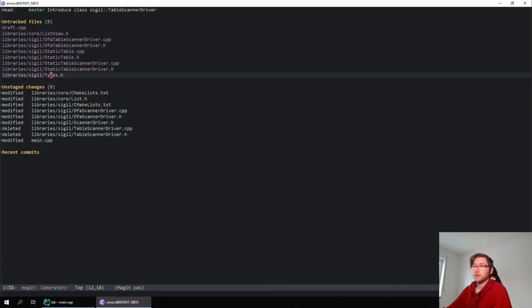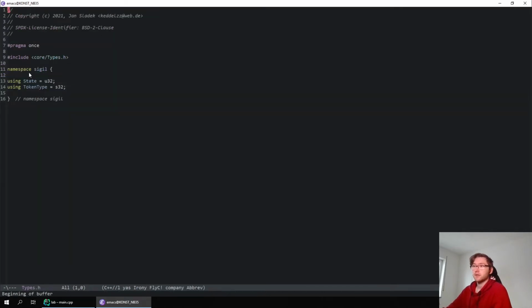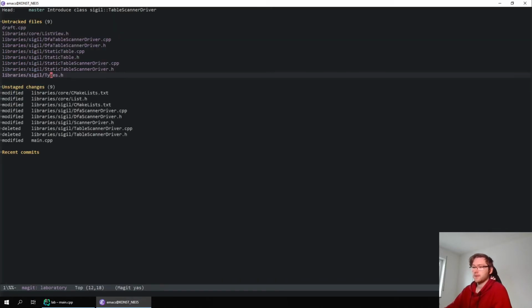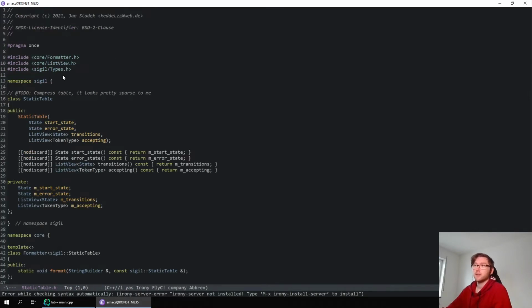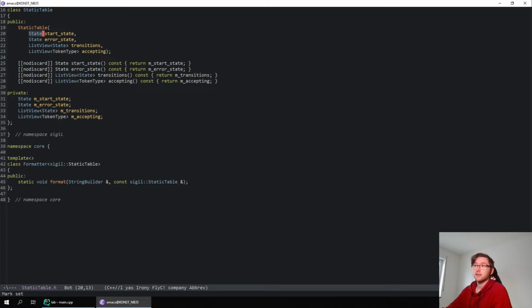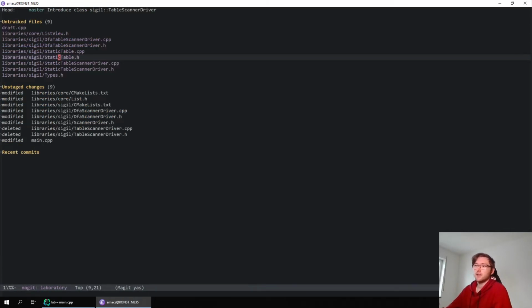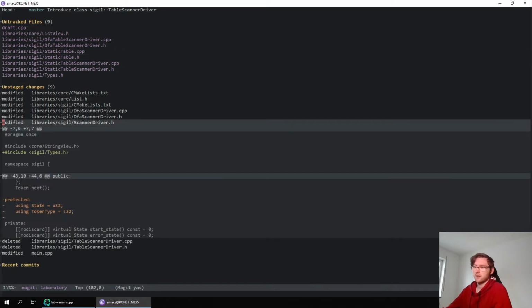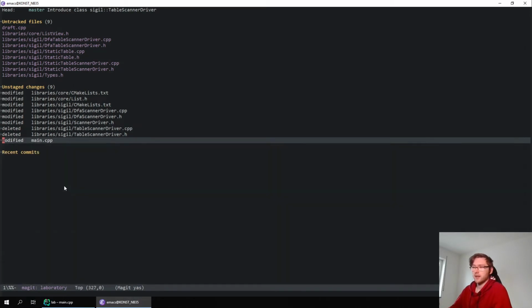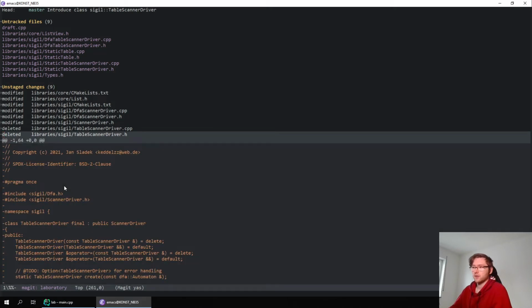We introduced a new file which just contains the type alias for state and token type. This is required since we factored out the static table into a separate class. This class needed our type alias, which were previously defined in our class scanner driver. So let's start by adding those changes.